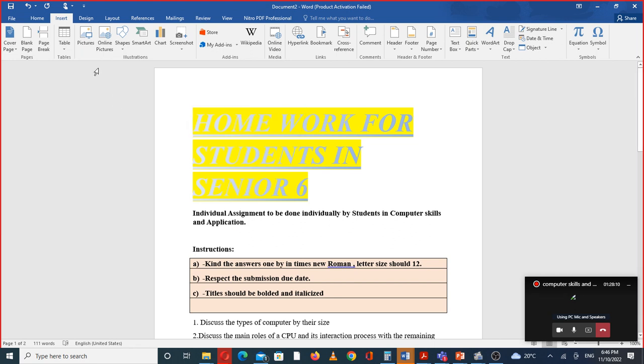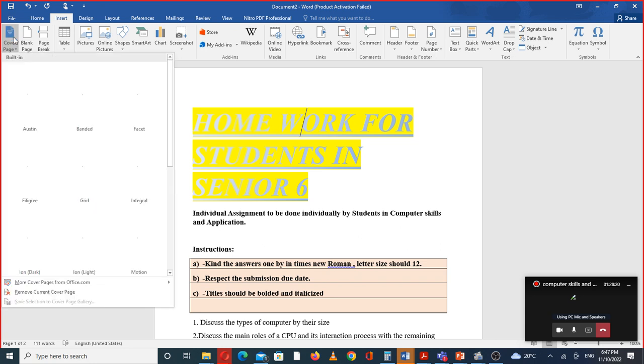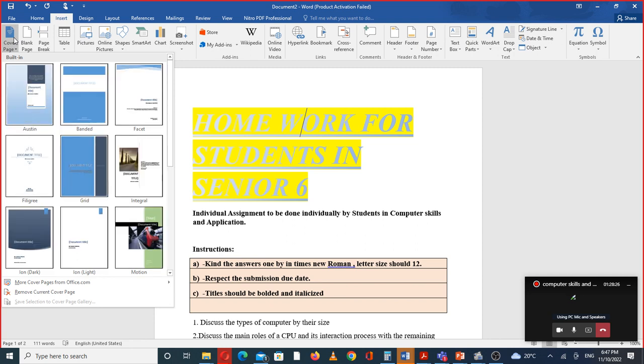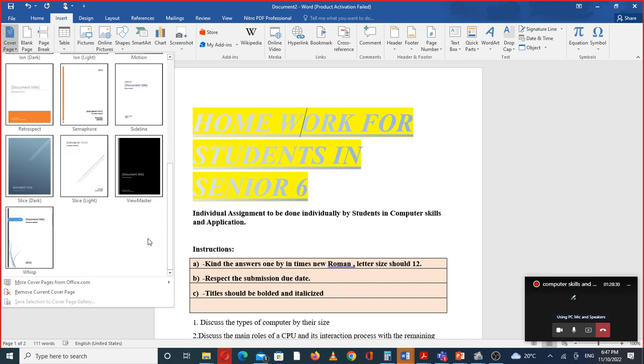For example, it's a work you are doing. You want to put a cover page there. You will place it there and choose one of those. The way you want your cover to look. Maybe you want to put a picture in.